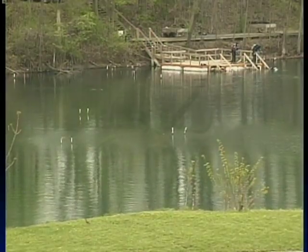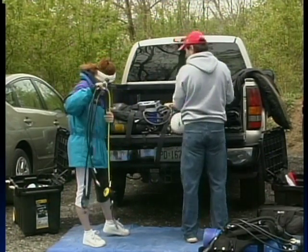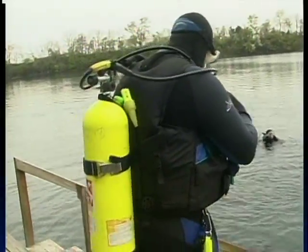Two-thirds of our earth is covered with water. Two-thirds of what God created for us to see in this world is beneath the surface of the water. While two-thirds of the earth may be just waiting for the world to dive down and see it, visitors from all over are traveling to Putnam County to explore the underwater world.